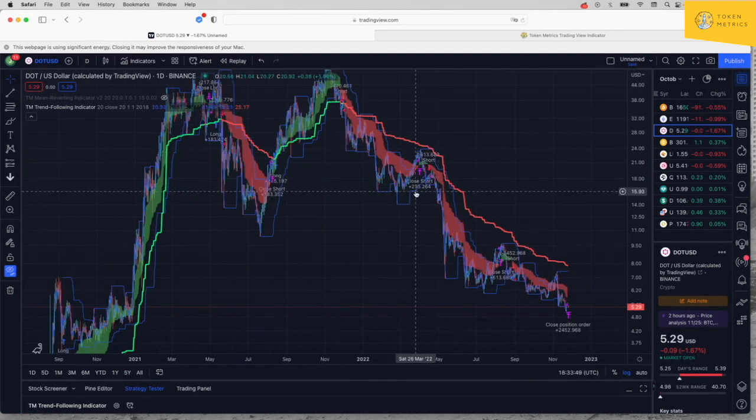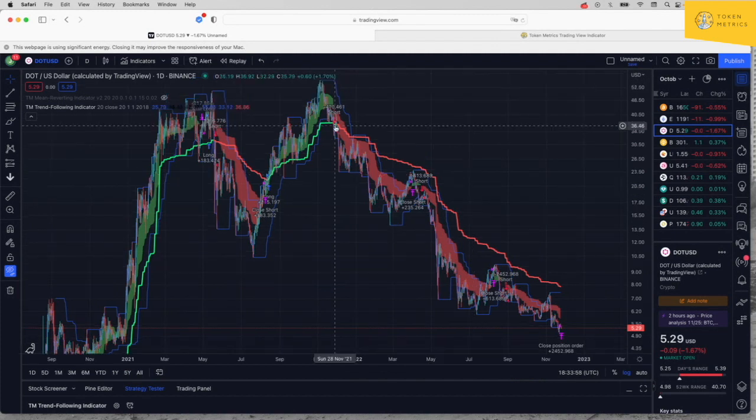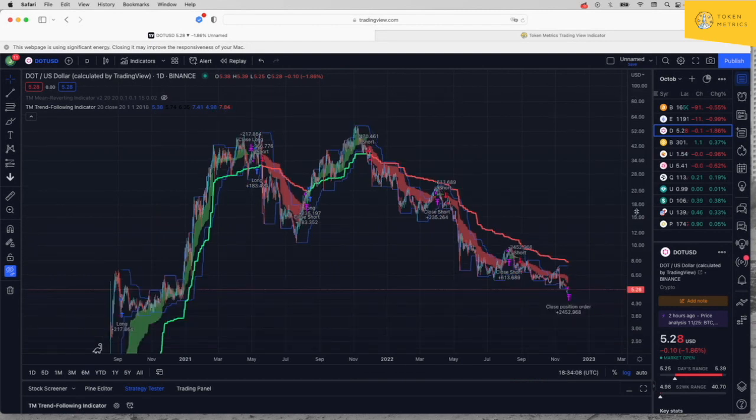So this is why this line is very helpful, because even when you have bear market rallies, it won't always trigger long signals that might be false. So here we went short essentially Polkadot at 36 and then closed the short at 20, opened it again at 18, and then closed it down at 8. So this is visually how this indicator would look like for Polkadot.